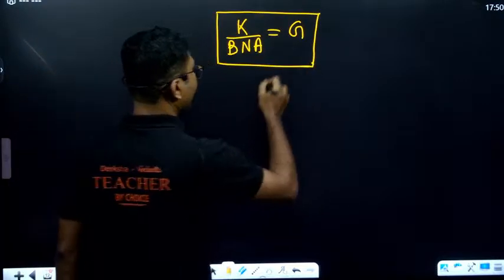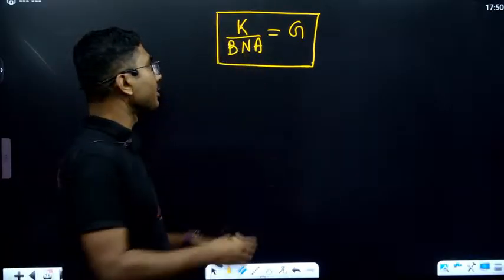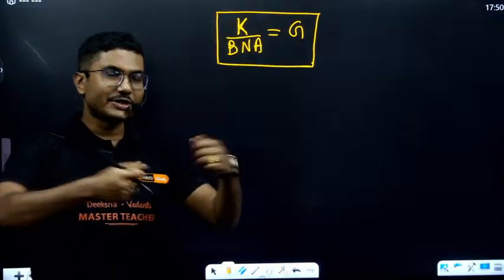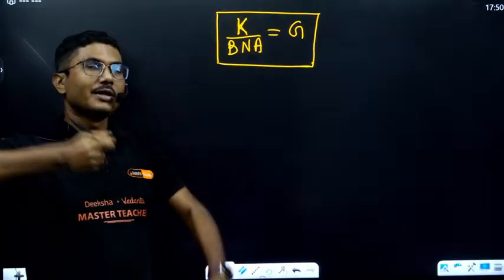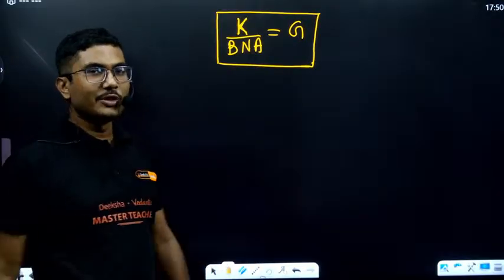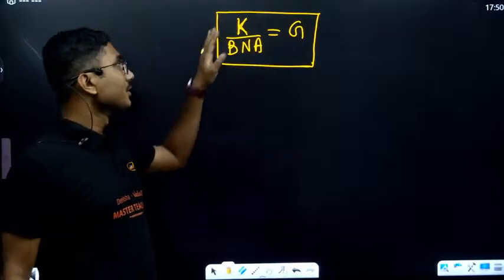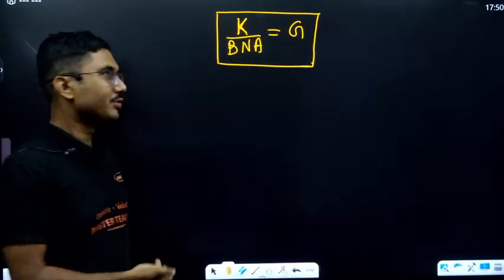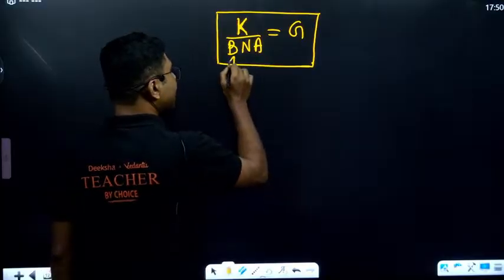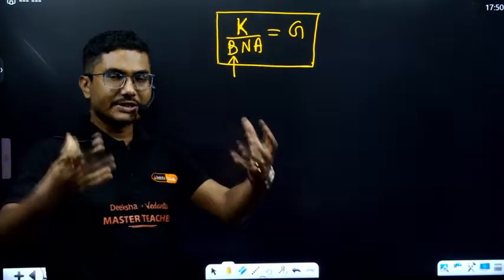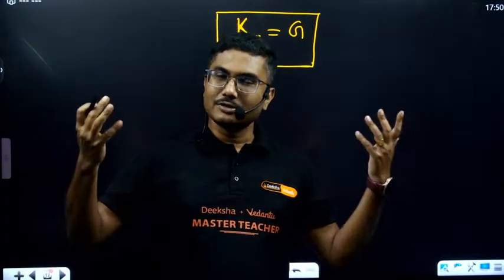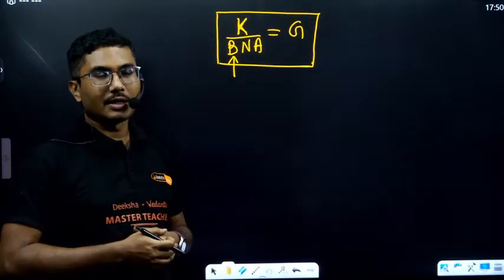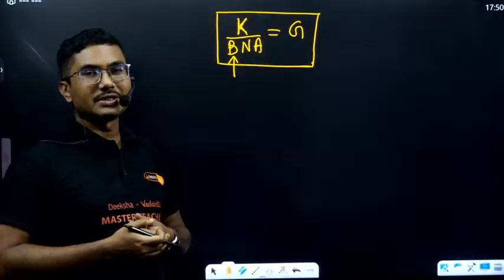Why is it constant? Because the spring which is fixed inside the galvanometer is fixed. You are not changing it. You are not breaking the galvanometer and taking out the spring to fix a new spring. No, right? So the spring is a constant for a given galvanometer because it is sealed from outside. The magnetic field is dependent on the magnets which are fixed inside the galvanometer. Again, that is also fixed. Whoever manufactured the galvanometer has done some fixed structure inside it.